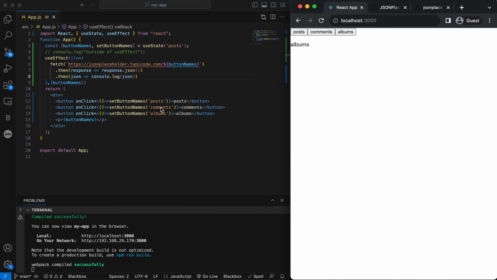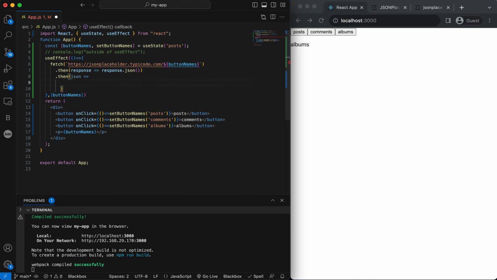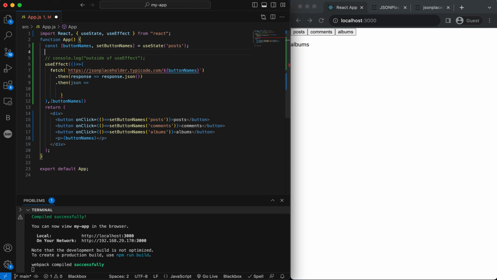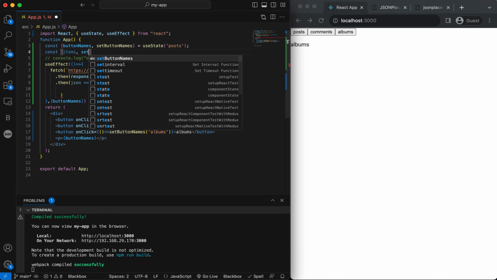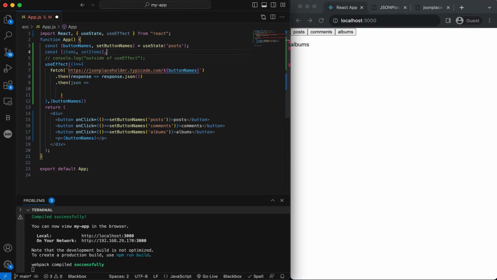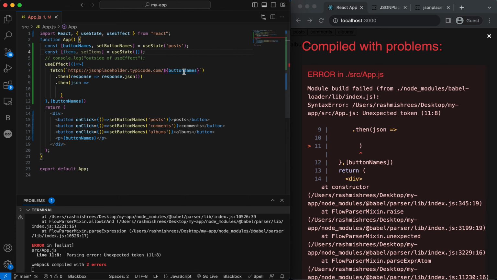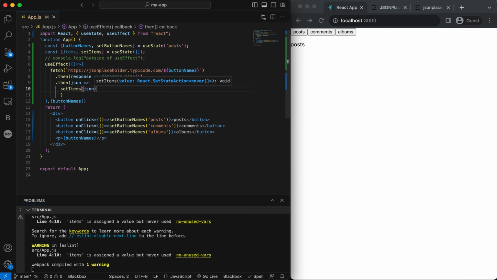Now instead of just logging the JSON data, let me set it to another state. I'm going to set items here, the JSON, and let me print it out over here.